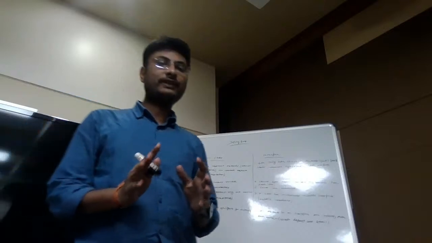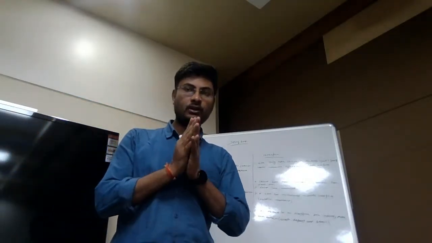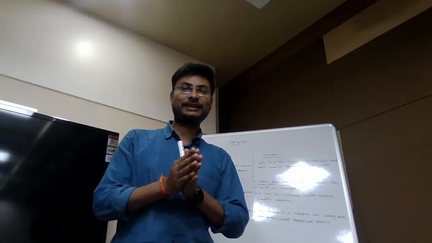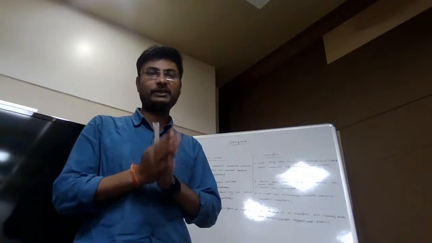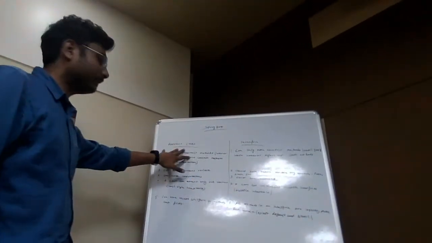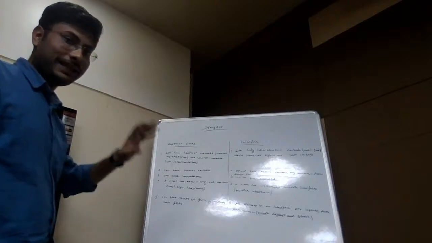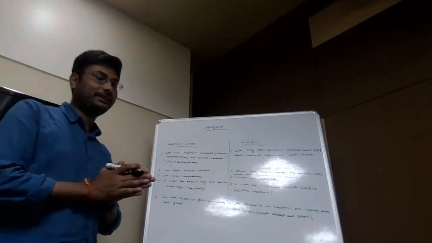So coders, today we'll discuss the difference between abstract class and interface. As I have already discussed abstract class and interface in my previous lectures, I will tell you about the difference between both of them. So let's start. An abstract class is a class where we have the concrete methods as well as the abstract methods.